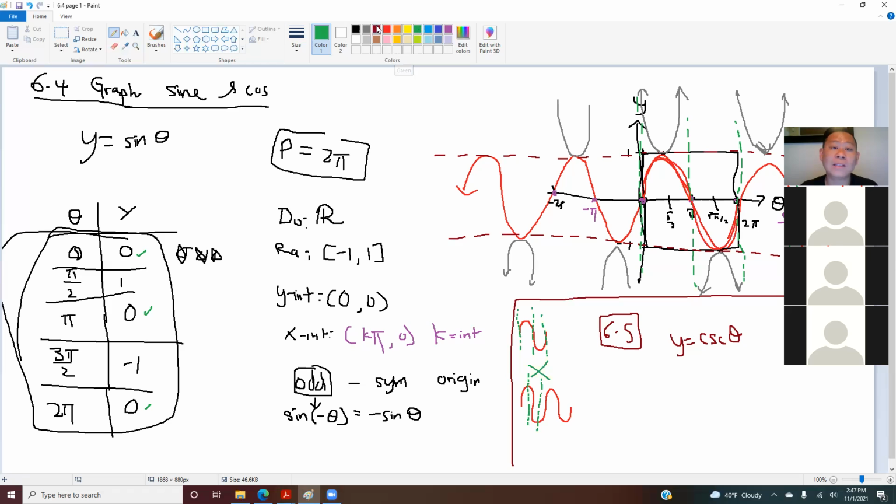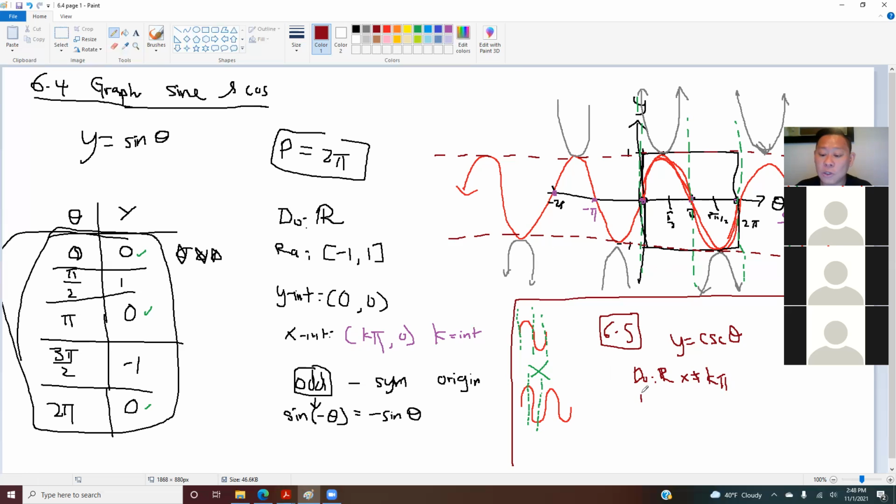Okay. Now, what is the domain in this cosecant graph, the gray one that you have? Your domain in this case is all real numbers, except where your vertical asymptote is, because it is like a rational function, so you cannot take that. If you look at this, it's going to be 0, pi, 2 pi, 3 pi, 4 pi. So we say all real numbers except x cannot be k pi, because it means 0, 1, 2, 3, 4, 5, 6, 7, 8 pi, and negative 1, 2, 3, 4 for the other side.